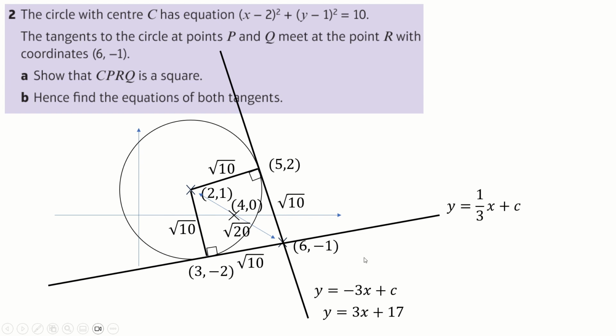And you get some answer here, which is, that should be a minus. I don't know why I unsuccessfully copied that. That should be a minus there. I must have pressed delete on something by accident. y = -3x + 17 and y = 1/3 x - 3 will be our two answers. And we'll be done there.